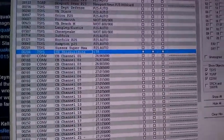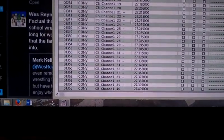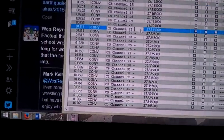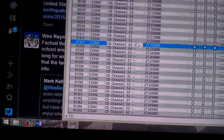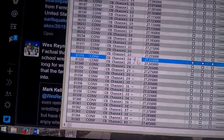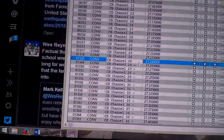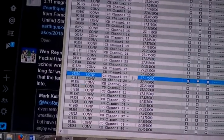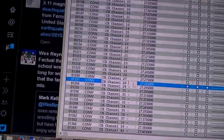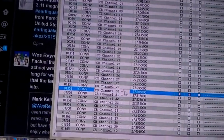I'll have to search that out and find it, but you've seen how I do that. Now I have to go back through these other 20 and get them all out of there. I don't know why I put them in there. The reason is I put the first one in and then I copied and pasted the text, so you don't have to type that the whole time. I had it CB channel and then I just had to type the number in there, and I copied and pasted it. Anyway, that's what I've got to do now for all 40 of them. I'm just picky about my text tags.